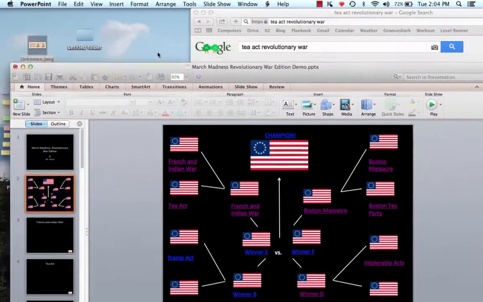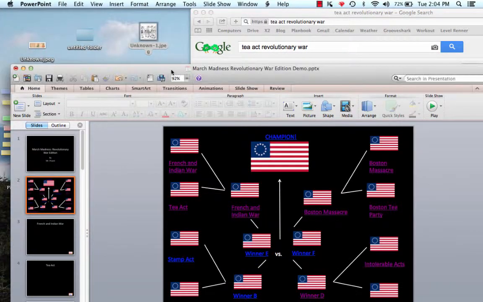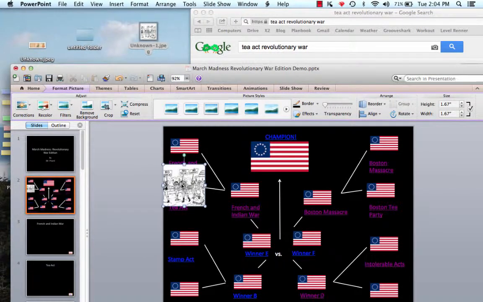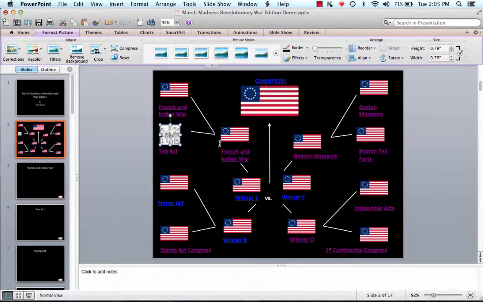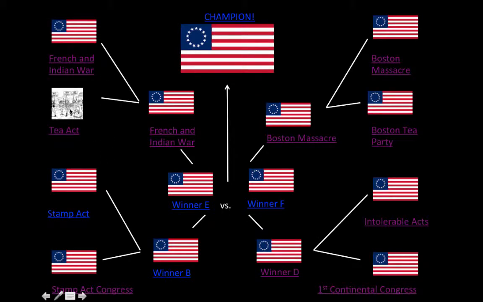Okay, so what I'll do is I will click and drag that to the desktop right there. Okay, there's my picture. And I'm going to delete the placeholder. Goodbye, colonial flag. And click and drag my picture in. Now, whoa, that's too big. Okay, I'm going to click in the upper right-hand corner here to make it smaller so that it fits. Now you might say, oh, that looks too tiny. Well, it does at the moment, but when we do view slideshow, it looks a lot better.